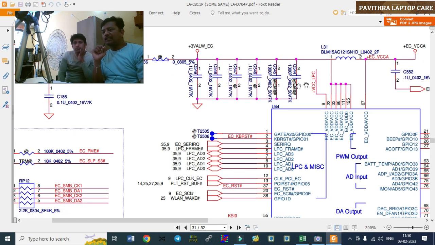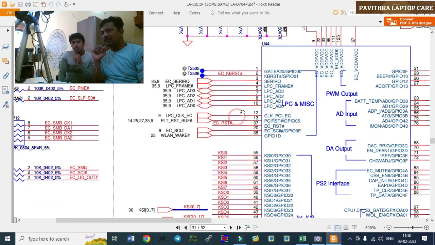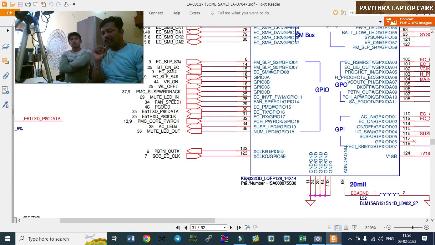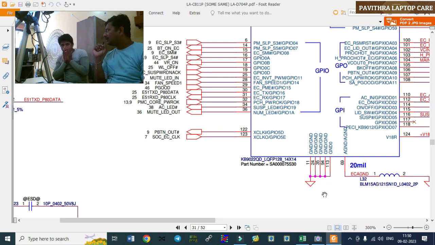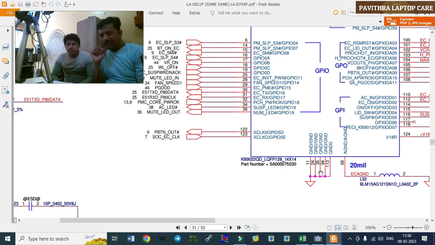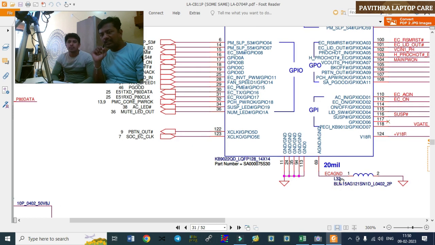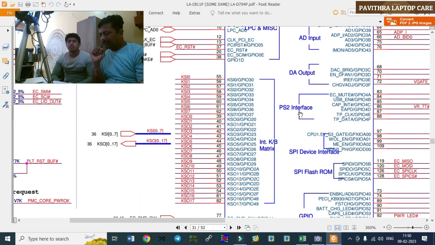Once we check the input voltage, that is a plus point. Second, the minus, the ground, we also have to check. That is also a very important thing. If one pin is not connected to ground, one circuit loop won't be complete, so we need to check the ground points also. Here grounds are connected at 11, 24, 35, 94, 113, and this one is EC analog ground. So this is the first point.